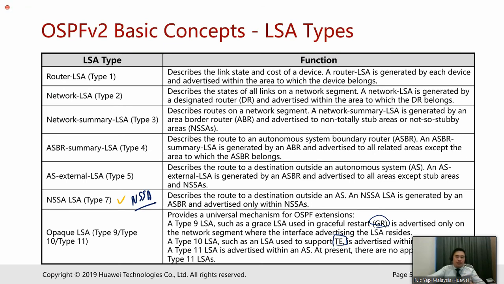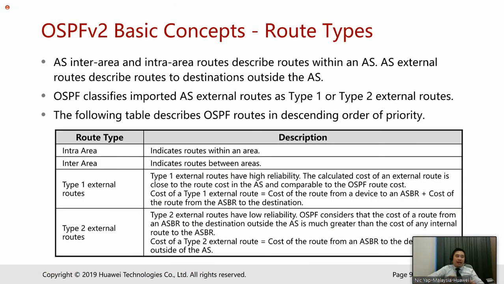The next one over here is the route type. What are the route types that we have? Route types within inter-area are straightforward. But when you import from externals, they are defined as Type 1 external route and Type 2 external route. By default, OSPF uses Type 2. So what's the difference between Type 1 and Type 2? Type 2 by default will just prefer the cost that you import into OSPF.